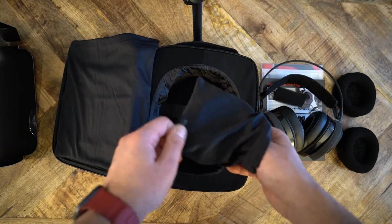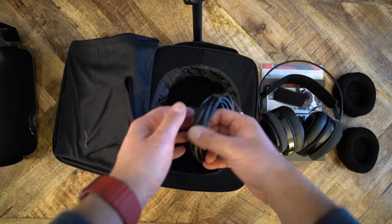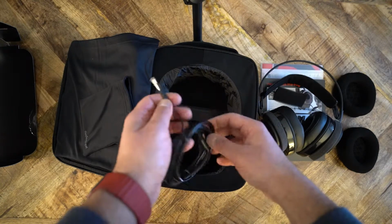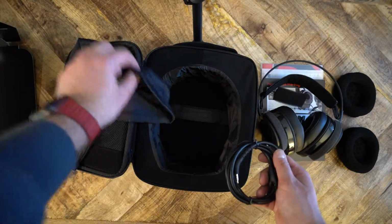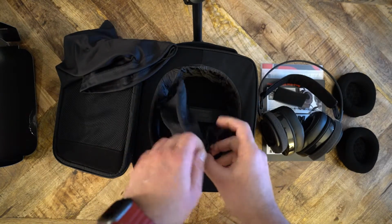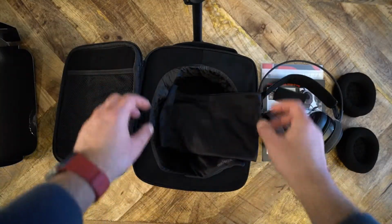I don't think that this is a proprietary cable per se. You can probably find a similar cable online, but this particular cable has 2.5 millimeter connectors in left and right and a 3.5 millimeter jack. It also has a button down the length of this cable, which allows you to play, pause, skip tracks by pressing the button the requisite number of times, which is kind of nice. We'll get back to the cable later.